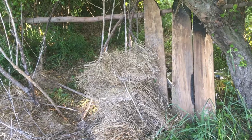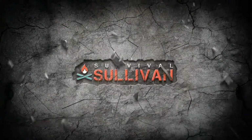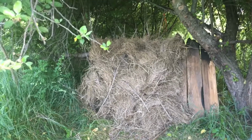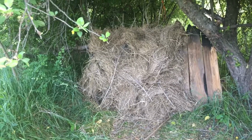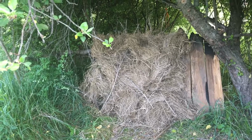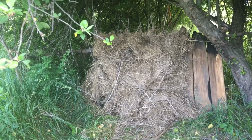So I'm going to go ahead and finish this up, and then I'll come back and show you what the finished product looks like. So you can see now I've got the whole thing reconstructed with, I'm going to say, probably 1.5 feet of dry grass on there for a roof, and that would work just fine to keep me dry and stay out of the wind. So there's our finished product.